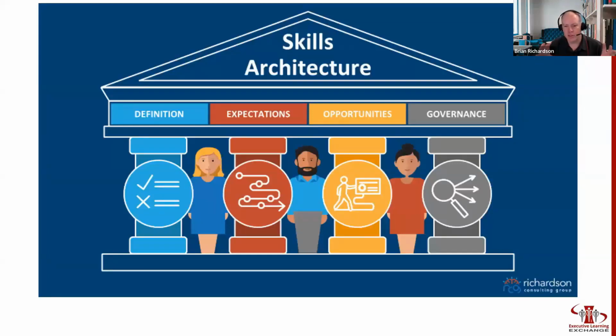So the term skills architecture, a lot of the terms you'll hear are skills ontology, skill model, skill taxonomy, and we can get into what the distinctions are between those. But the problems that they're trying to solve, there's a couple. One is, what is a skill? This is as foundational as it gets. You'll get different answers from different organizations.